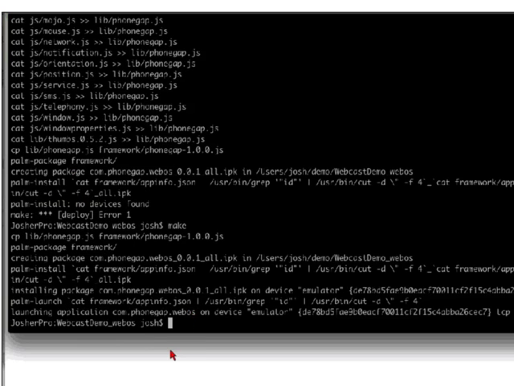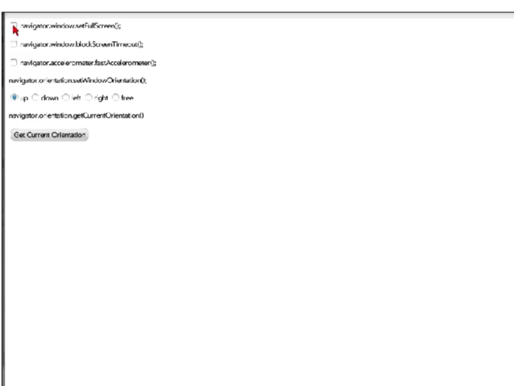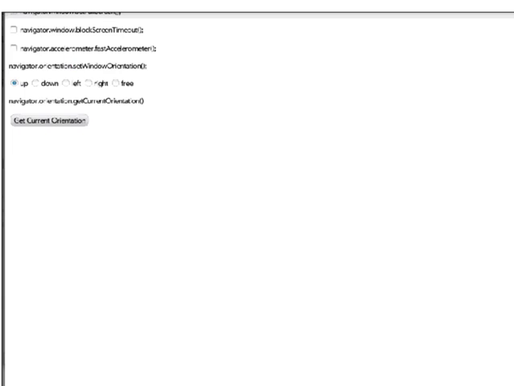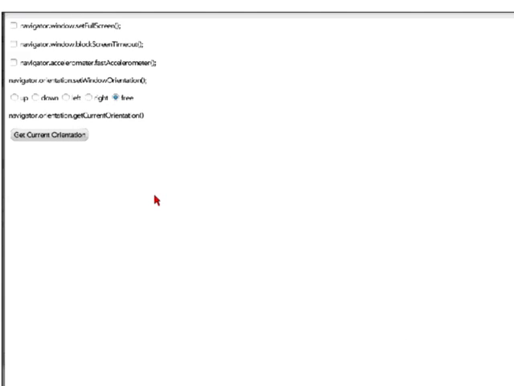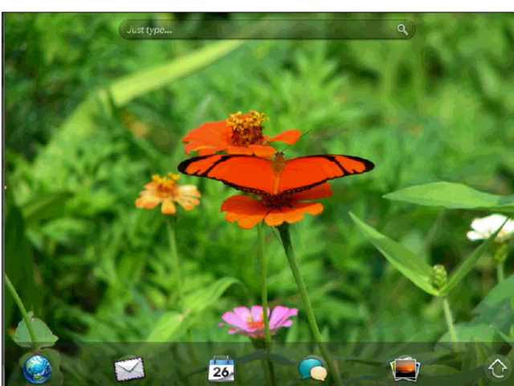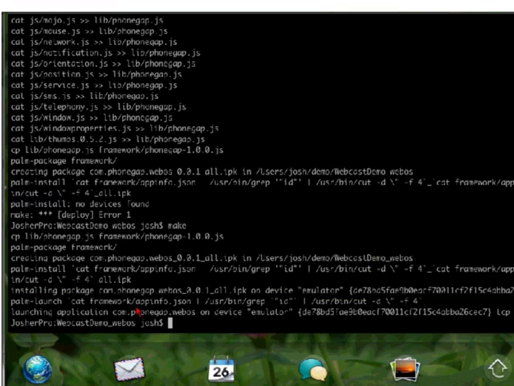I'm going to package everything up, install it directly in the emulator, and launch it. And now we can see this is the standard WebOS. This is a standard PhoneGap demo app. And it just proves that you can get some JavaScript loaded as a native app and shows off a couple of the APIs. Like there's one to switch to full screen mode. There's one to get the current orientation and switch the current orientation, or lock it into a particular one. So that's really all there is to PhoneGap, and it's incredibly simple.